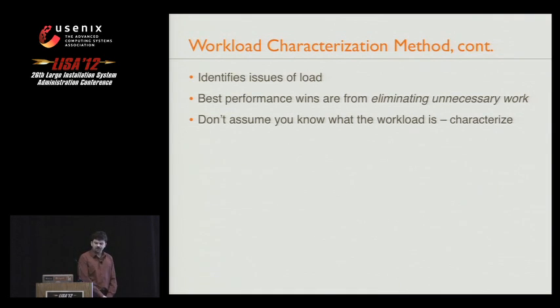So workload characterization method, it's great for issues of load. And the best performance wins are from eliminating unnecessary work. So when I have time, I try to put the recent performance wins on my blog so people get to see what we're doing. And you'll see that the big ones, the 2x, 20x, 2000x, they're usually eliminating unnecessary work. This is not some tunable parameter like, oh, I need to set TCP buffer size or whatnot. It's that I did workload characterization, I found out something dumb was running, and we just turned it off. And now the system is much faster. Don't assume you know what the workload is. Characterize.